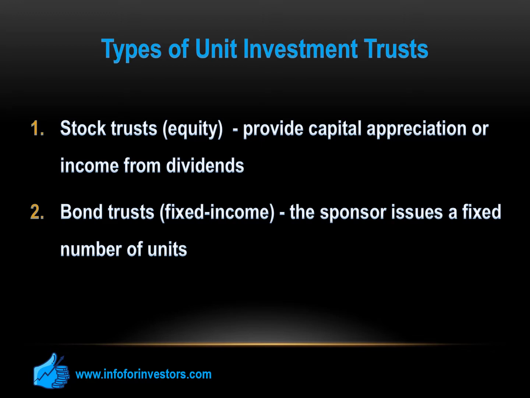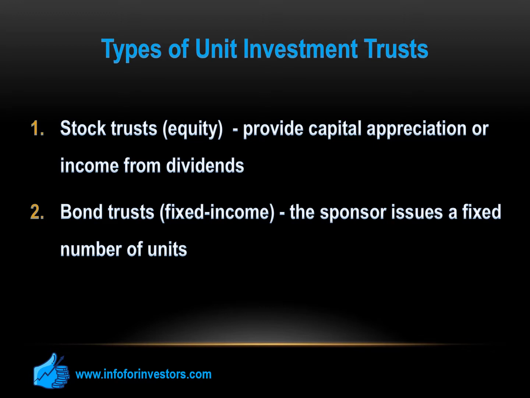This is actually a return of principal, and the sponsor will allocate the funds pro rata, according to the investor's principal. The trust will continue to pay the adjusted monthly income until the next bond reaches its maturity. The pattern will go on until the sponsor redeems all the bonds in the portfolio. As you can see, for people who want current income and a stable principal, a bond trust is ideal.